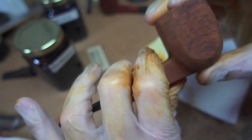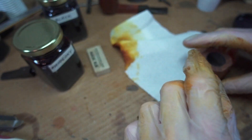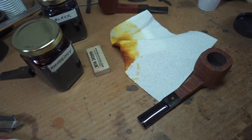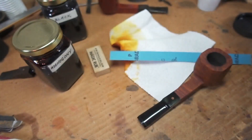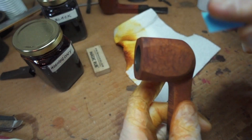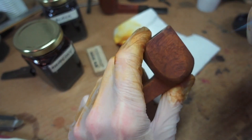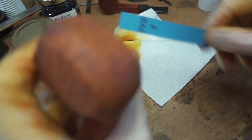I'm going to take some 600 grit now and lightly sand this. By far the best way I've ever discovered for this type of sanding operation is to cut the paper into long strips about five-eighths or three-quarters of an inch wide. Then like a conveyor belt, as it loads up you just keep working it out, and if it gets floppy at the end you just tear it off and keep it going.